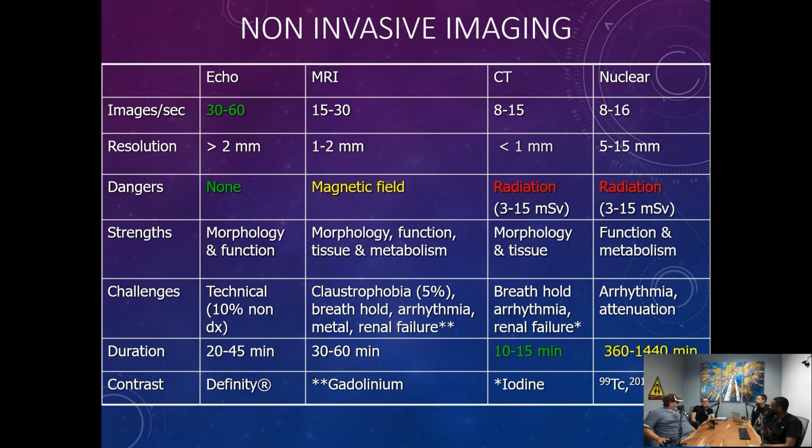Although when we say technical dependence, I think you're right about that for echo, but you also need technical expertise to do MRI. It's probably one of the most challenging types of MRI, even though the vendors are trying to put in some very automated protocols to help you with defining planes. It requires a lot more hands-on. I'm from an era, and I guess you might be as well, when initially we didn't have all these tools, so the technologists had to know the anatomy, know where to cut. So we had some set protocols.